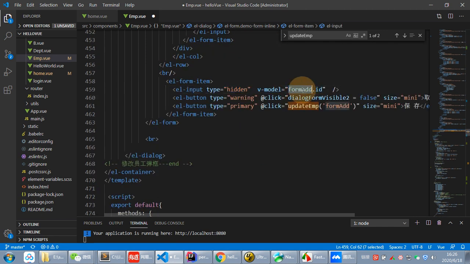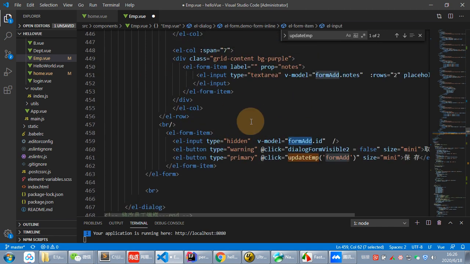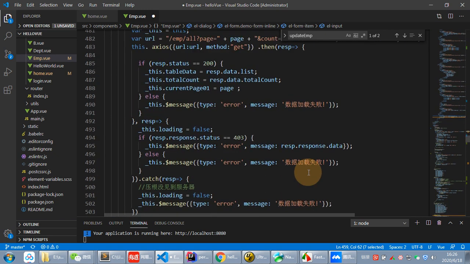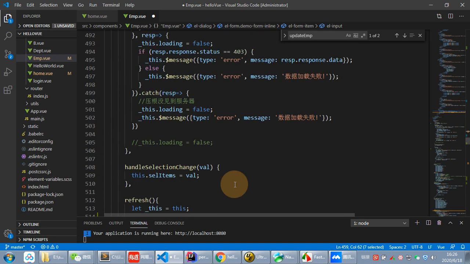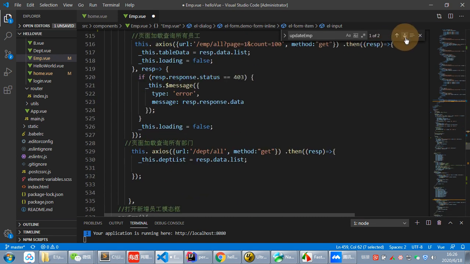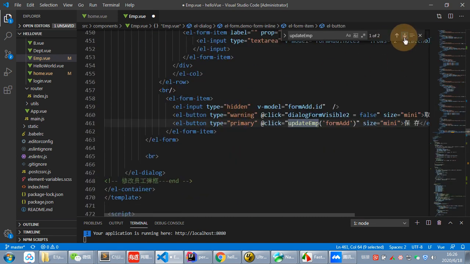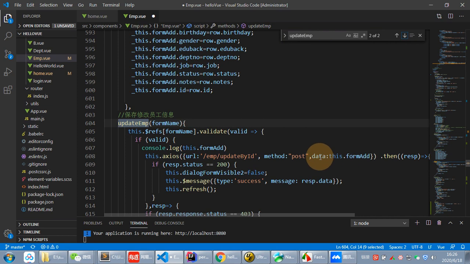And all the fields are in the form add. So here's the post request, just to give the form ID, form add, and the form name, then all the data can be transferred to the backend.